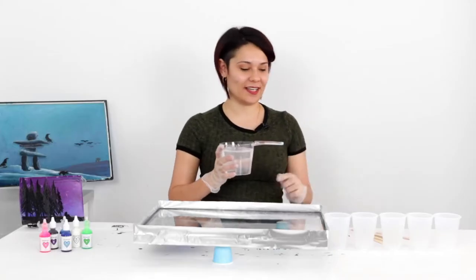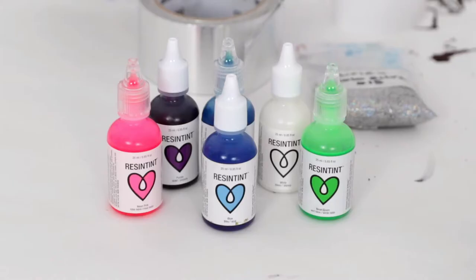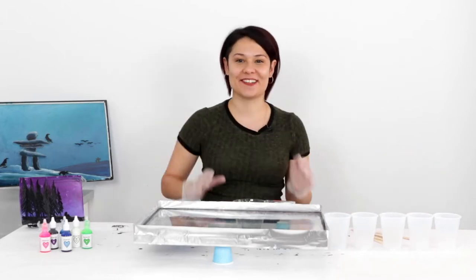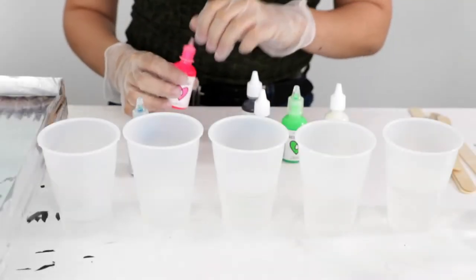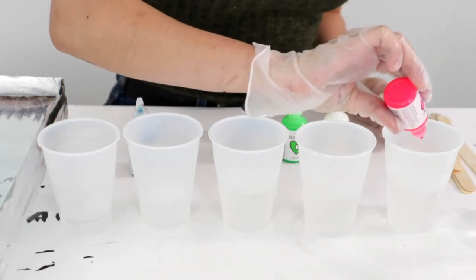So I'm going to pour it into each of these individual cups. And then to those cups, we're going to add our resin tint, and that'll make up all the different colors that are going to be part of our sky. Okay, so I think I'm going to do a purple to indigo to kind of teal color. So I'm going to start with a few drops of neon pink in this one.